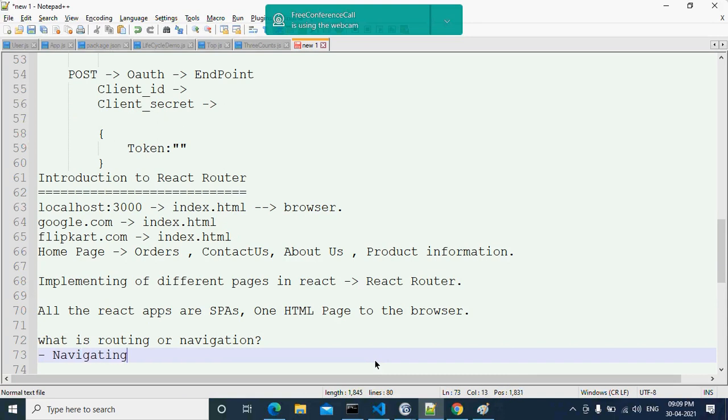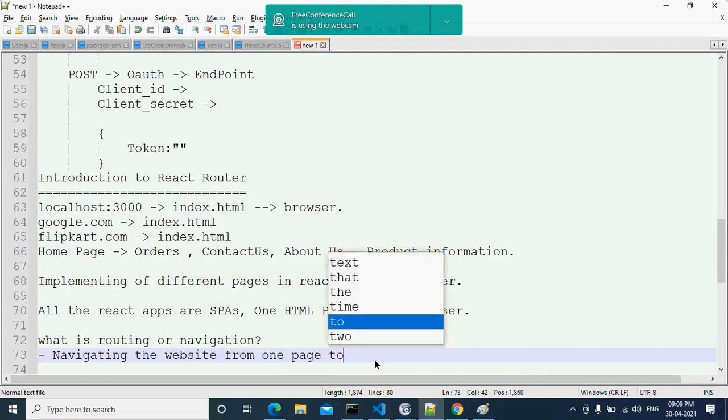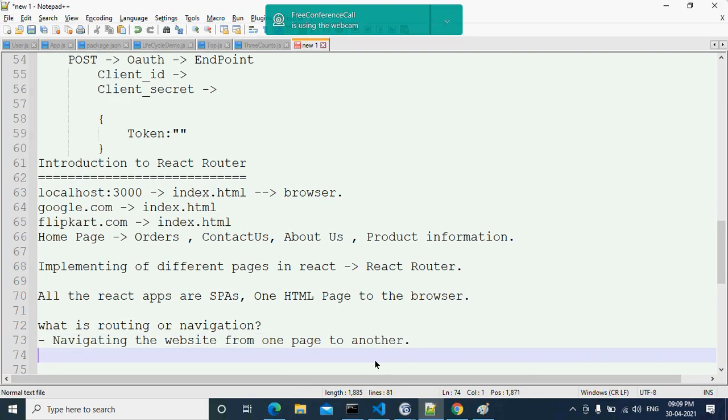I mean to say navigate within the website from one page to another. This one we call navigation or routing.